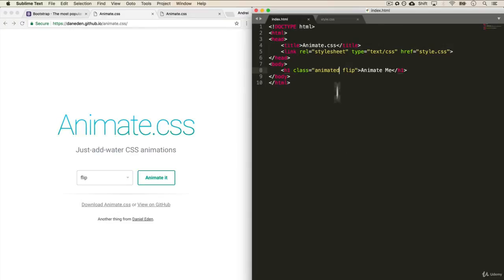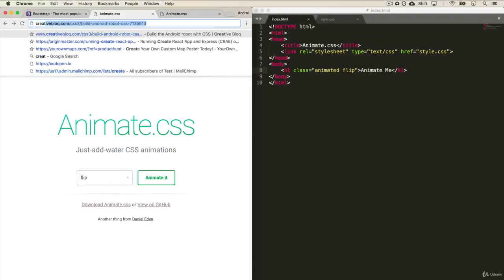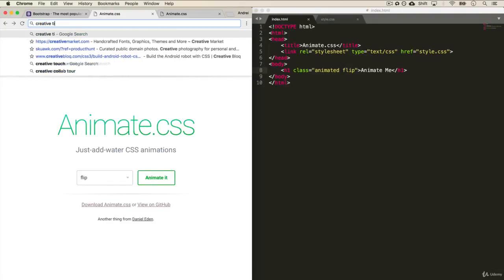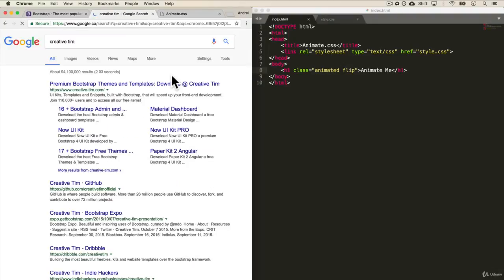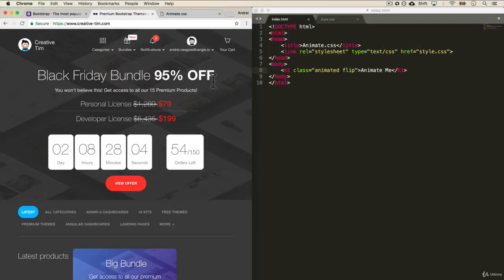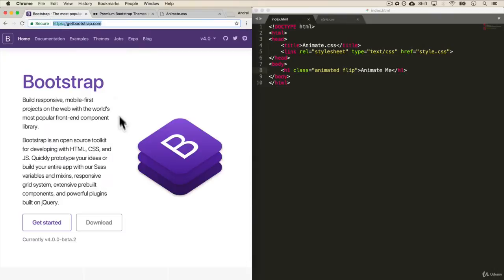Finally, I wanted to show you one other tool, and that is Creative Tim. So if you click on Creative Tim, they create Bootstrap themes. They're using the Bootstrap toolkit to build their own styles and their own little customized actions to make it even better.